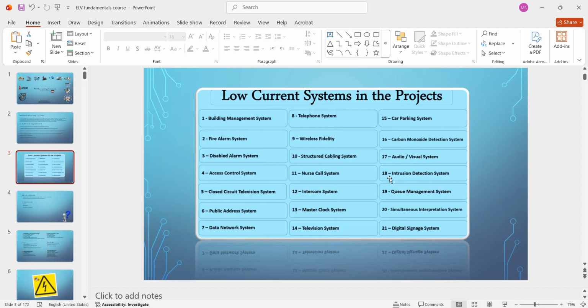Audio visual systems. This is like a display screen system, including projectors or speakers installed at conferences, theaters, and speech halls. After that, we have the intrusion detection system. This is an anti-theft system. We install it in residences to keep the home safe. It relies on motion sensors, window sensors, or door sensors. We activate it while we are outside of the home. And when there is an intrusion or someone unwanted is detected, the system will alarm me.